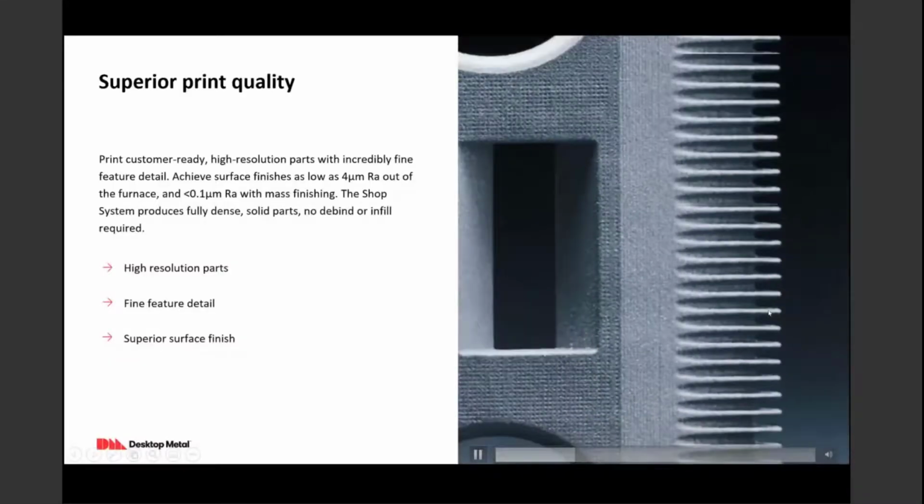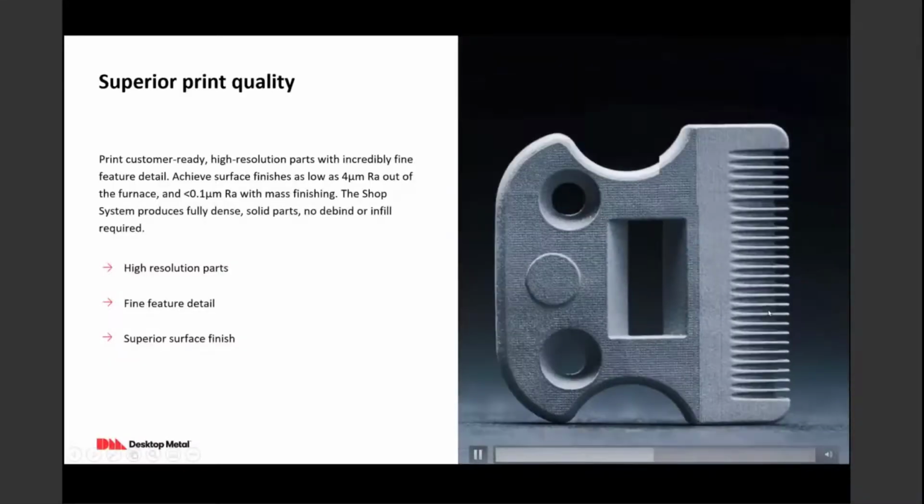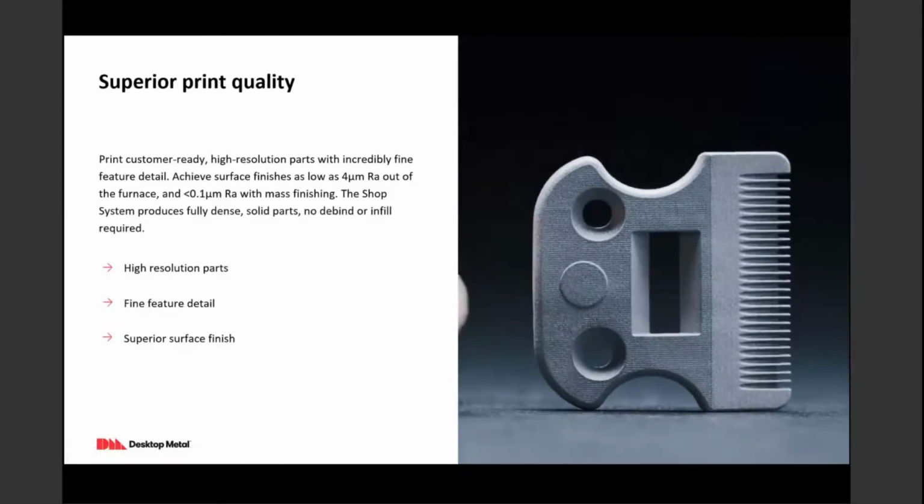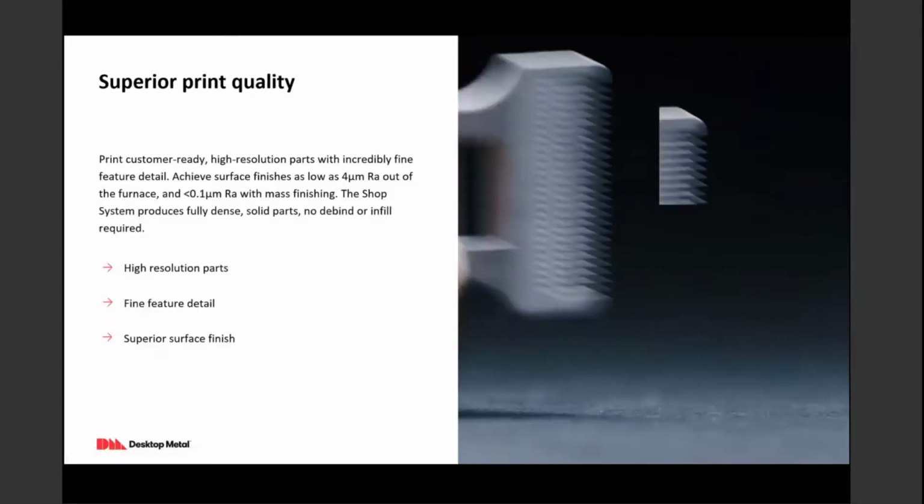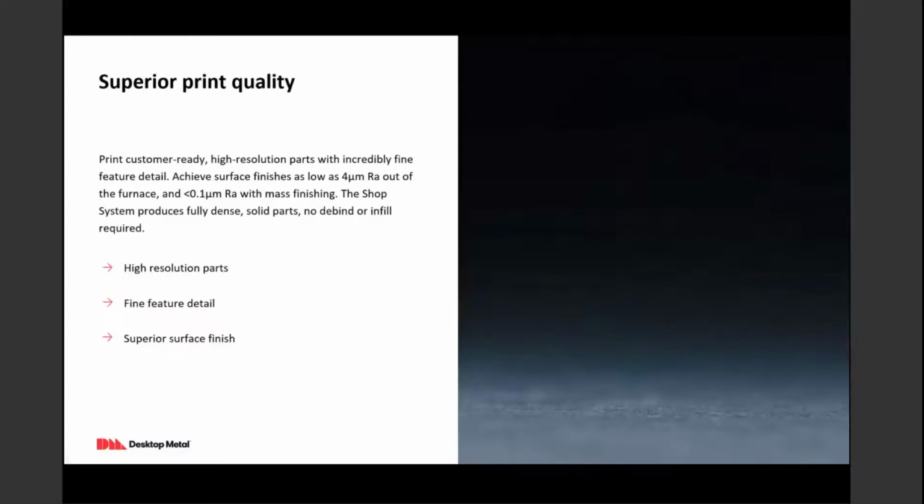And as far as part quality, you can get great precision, great resolution. I'll show a few of the parts, but you can get remarkable surface finish and build quality right out of the printer. So here's a parking brake lever. This is no post processing.